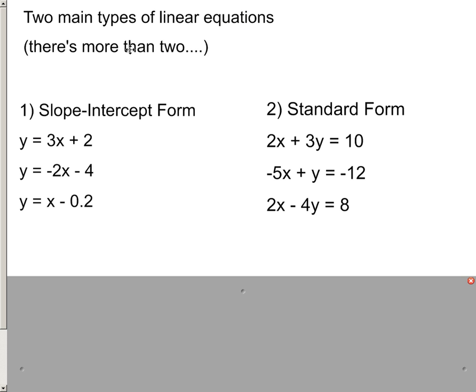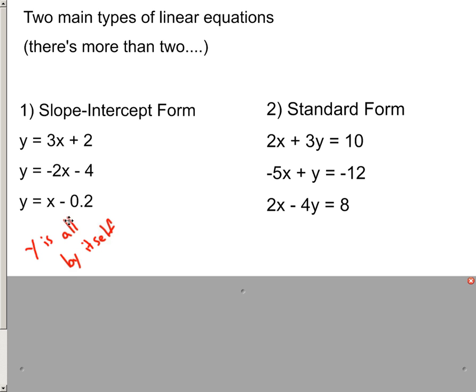Well, for the slope-intercept form, you'll notice that every single one of these slope intercepts has the y all by itself. So let's make a little note right here. The y is all by itself. That's one of the big tip-offs for slope-intercept form. Now, then on the other side, it's got the x term first, followed by another number, plus or minus another number there with no variable. That's slope-intercept. So the y followed by the x term, plus or minus another number. Again, y equals the x term plus or minus another number.